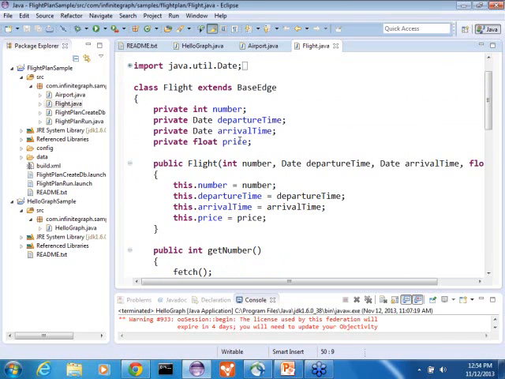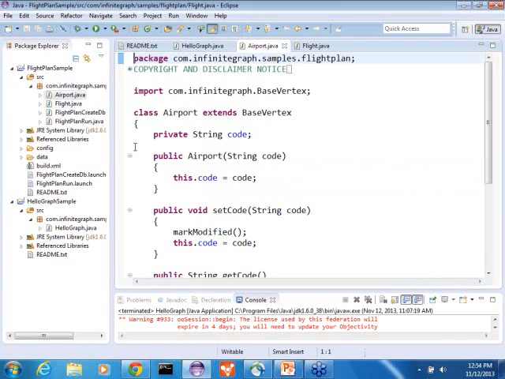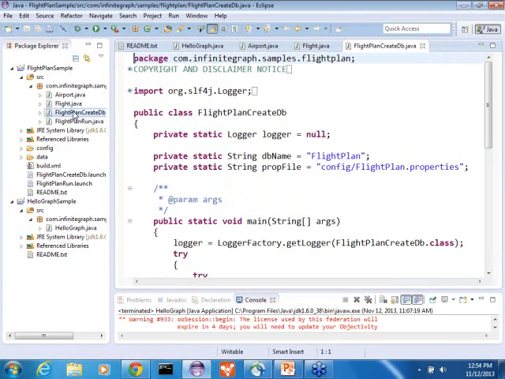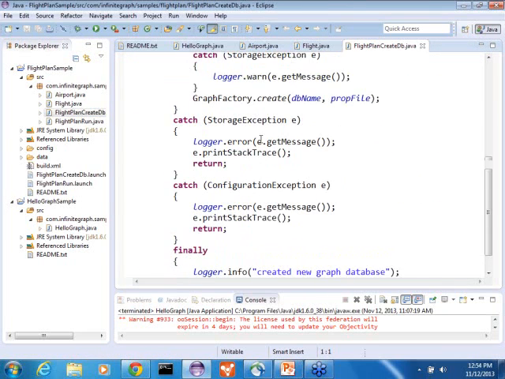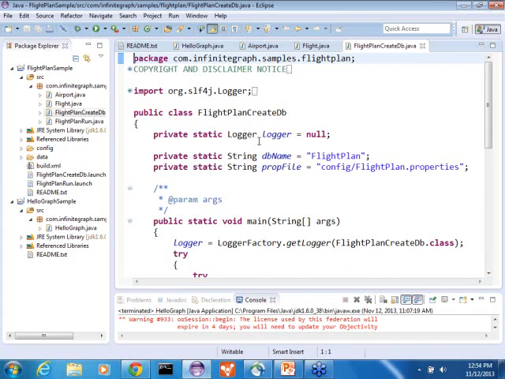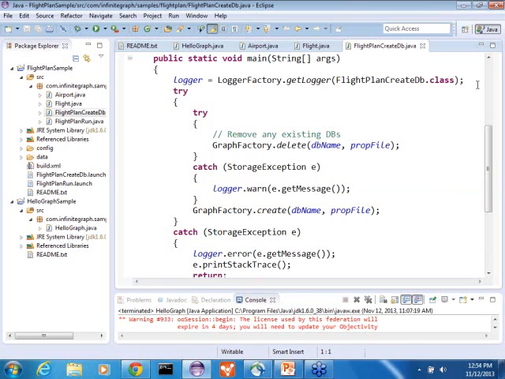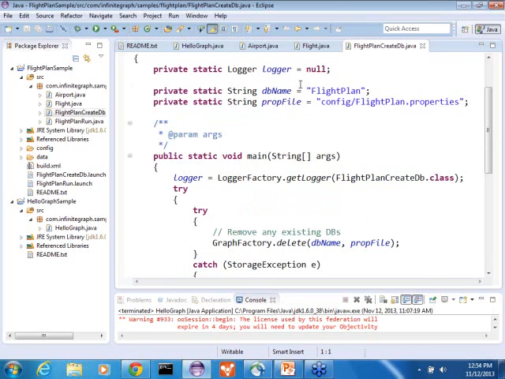All right. So basically, I set the fields when I construct the object. So when I create the object, all I'm doing in this class is calling one method called main, which deletes the graph if it exists, and then creates it. So it deletes it if it exists with that DB name. The DB name is all you need to create a database, and to delete it, it is the name of the database you want to delete.